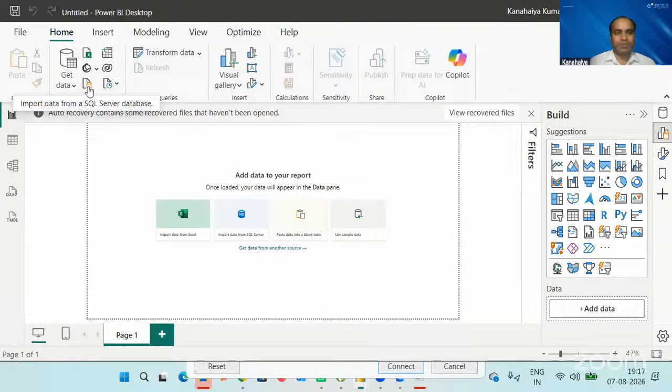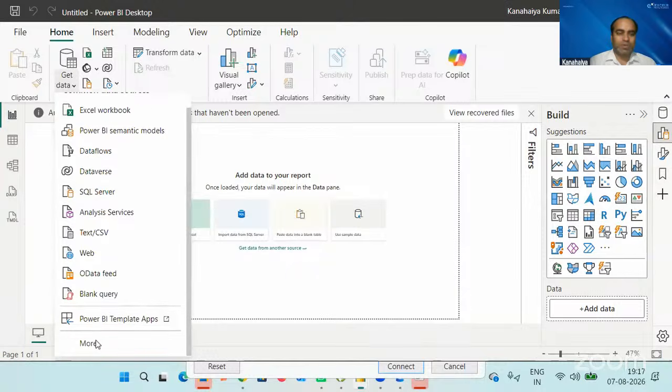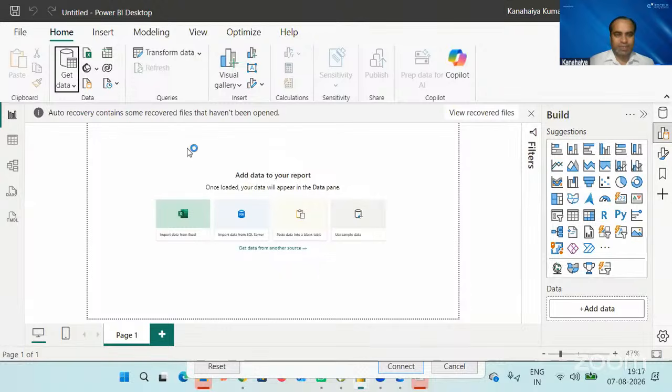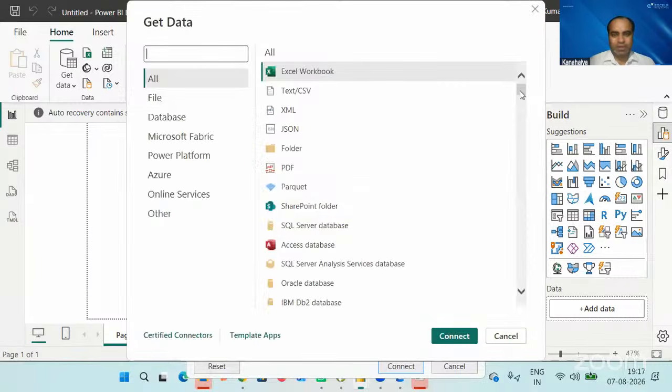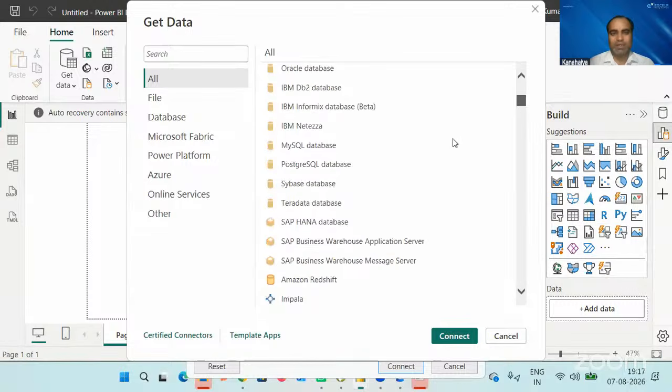Here you can see we have options. By default you have a few buttons which you can use. Under the data also, you'll find SQL Server. And if you go after more, you can find more databases, right? So earlier we have seen that we have all the options in terms of popular databases, even CRM or different applications you can find. That is hundreds of applications we have, right?